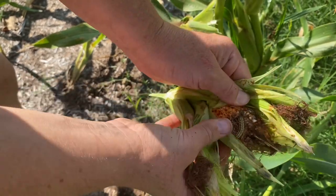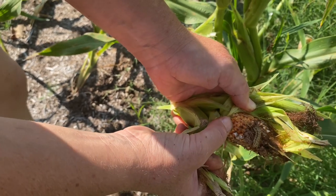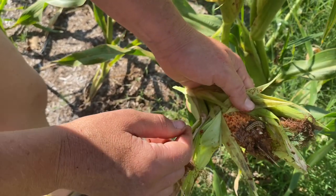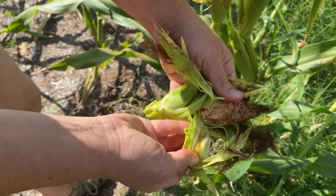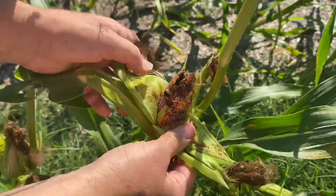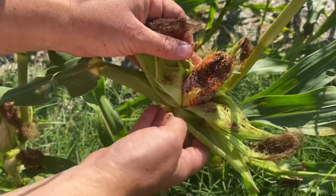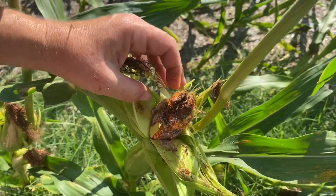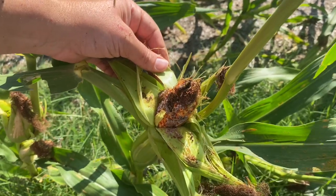You can see that this corn isn't even quite finished here — it turns completely red, the kernels — but this one is another complete loss. Usually these guys I just collect and feed to the chickens. Oh, let's look at the backside. Yeah, there's just nothing edible on there. I have just about 200 of these plants and each plant has two, sometimes three ears of corn on it, and it looks like it's going to be a loss.